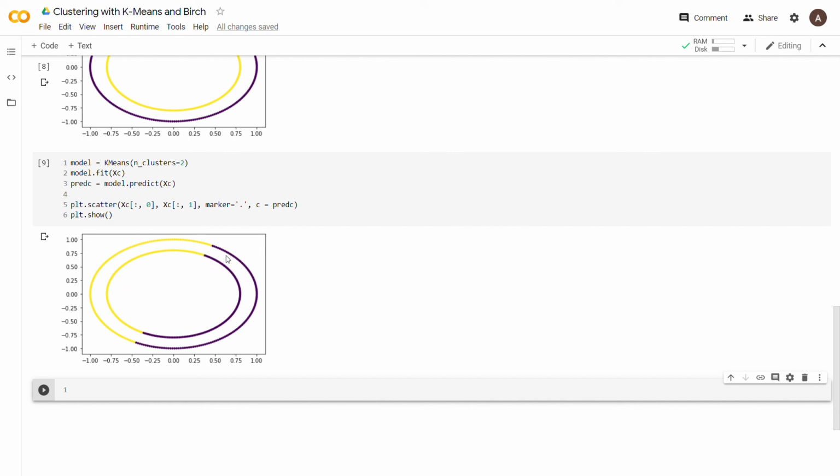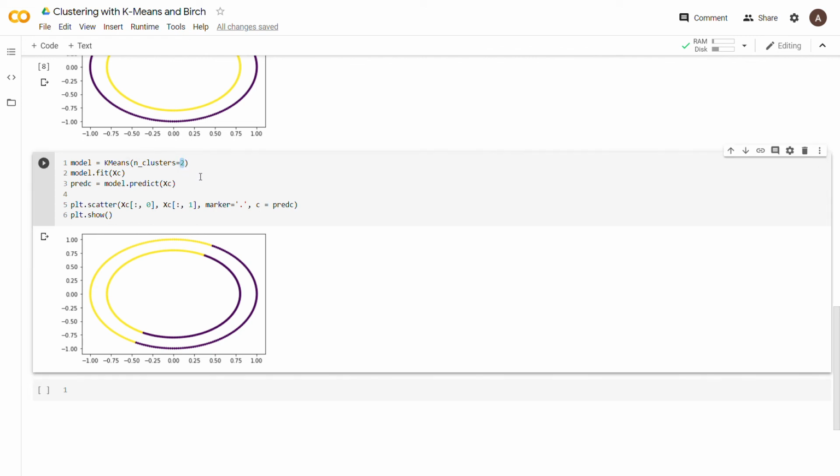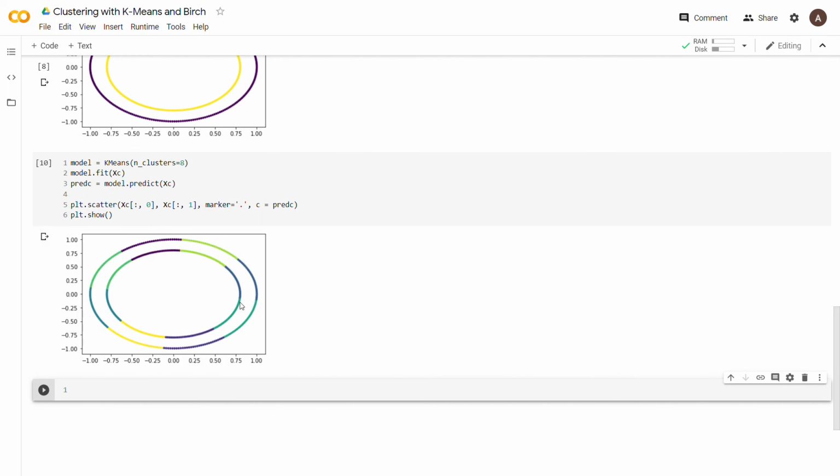That's not necessarily the best way to classify these circles. So maybe we can try breaking this up into more clusters. Let's try 8. And once again, it's kind of just doing the same thing, breaking these little portions into different classes and different colors, and that's what it's plotting.